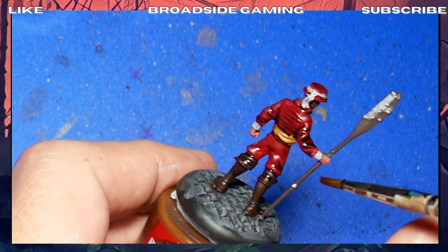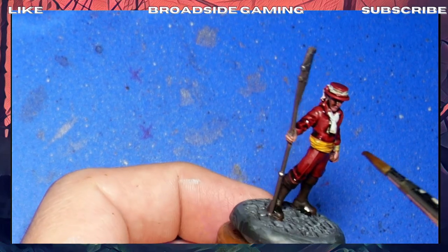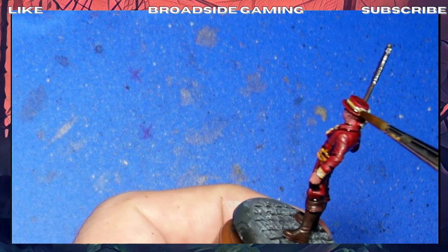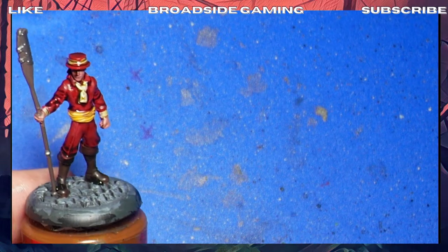Oh, we're kind of at time. Almost. Right, so what I'll do is I'll quickly sepia the final white bits on that other chap. And I shall probably have to say my farewells because I have to go off and do some stuff. So let's sepia that white. We might as well go for a nice consistent white across the actual models. I kind of like sepia with the white. You either go sepia or you go weirdly blue. Blue is the other go-to for white, but I want this to be a warmer white, a clothy white as opposed to a weird metallic white. There we go. So that will just get finished off later on.